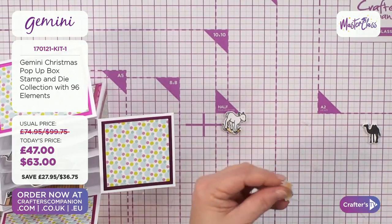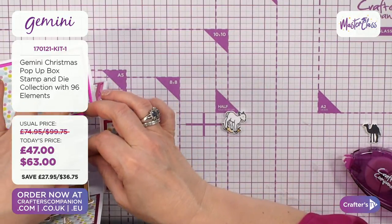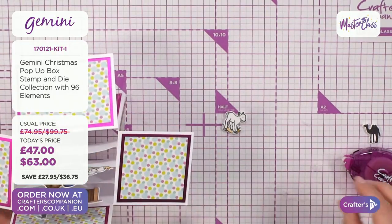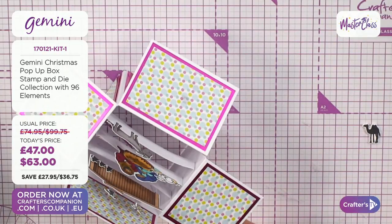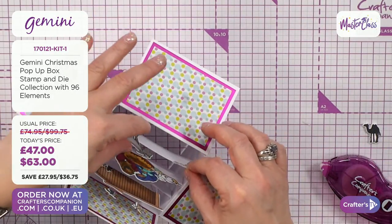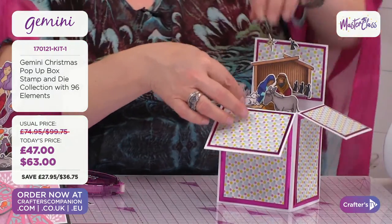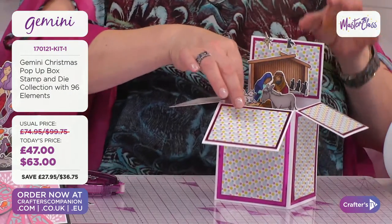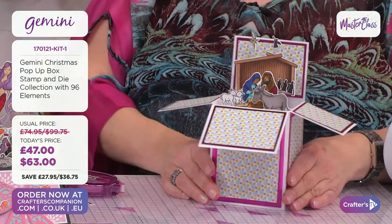And then you're going to add all these elements, so he might be laying next to Mary and Joseph. Let's have him up there. I haven't covered baby Jesus above her. No, there he is, laying at the side of him again. It's very difficult to see, but we'll do a front angle again for you. And then you just play around and build up your scene. Let's have him at the front. Beautiful. Oh, wait a minute. I prefer them a little bit taller, you know, Debbie. Prefer them taller? This size that you're working on here is my favourite. Height, yes. They're lovely, aren't they? But look at that lovely scene.